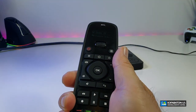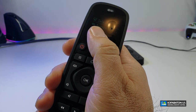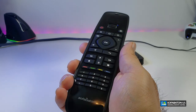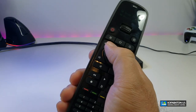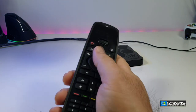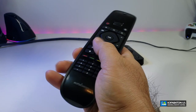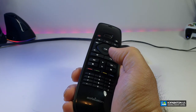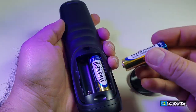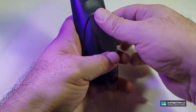Now, when you are going to hold this in your hand, it is ergonomically created in a way so it is not going to bother your hand. It is also going to fit your hand properly. So it doesn't matter if you have a small hand or a bigger hand, this is not going to bother you if you want to scroll up a little bit. So you can roll and select the proper device. And also if you have to scroll down a little bit, you can navigate around with your device. This is really designed nicely.